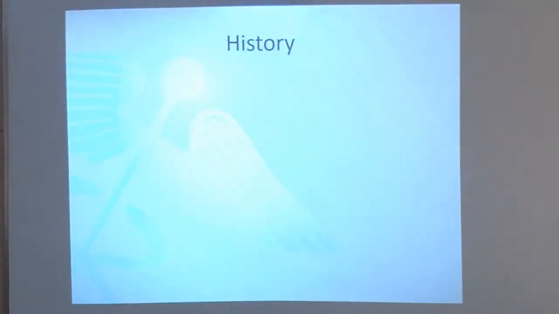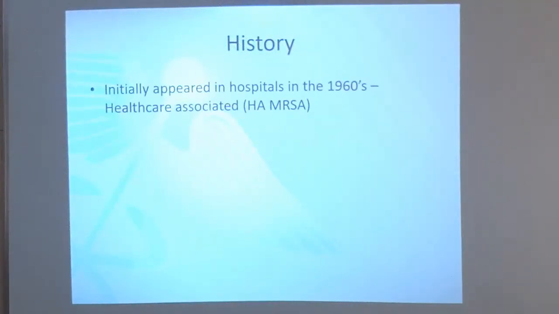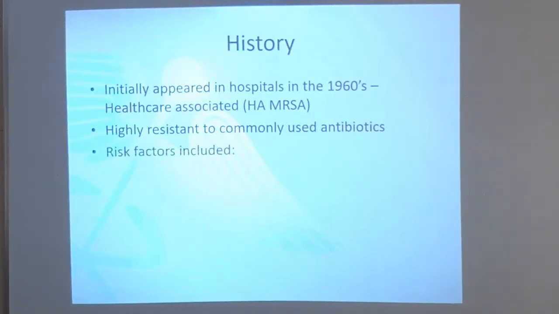Now, let us go into the history of MRSA. Initially, it appeared in hospitals in the 1960s, and that is why it was also known as hospital acquired MRSA, or another name is healthcare associated MRSA. The short form is HA MRSA. They are highly resistant to commonly used antibiotics. It is not only methicillin, but the commonly used antibiotics for any infection. These organisms, MRSA, are highly resistant towards them also.